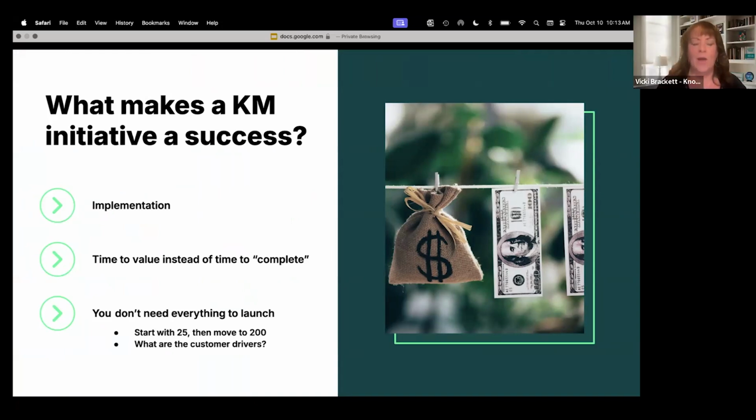Sure. We've got a client right now that's a global client. And what we're doing is we're starting with the key call drivers in each of the 5 channels that their agents use to determine when we're going to be able to launch and see some type of positive impact to the KPIs. That could be 50% of the knowledge, it could be 60% or more. That's what we're finding out right now. But the importance of doing it this way operationally is that you're going to have some quick wins that you can communicate upstairs to the executive team to rally the support behind your initiative.